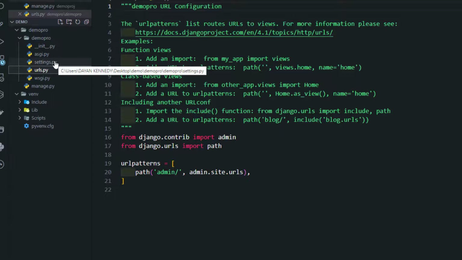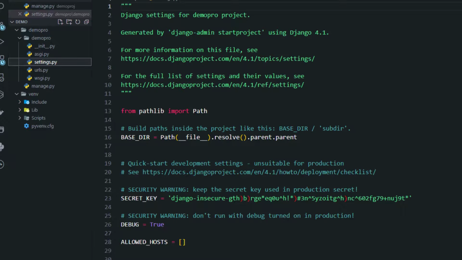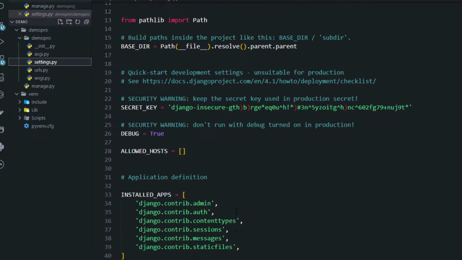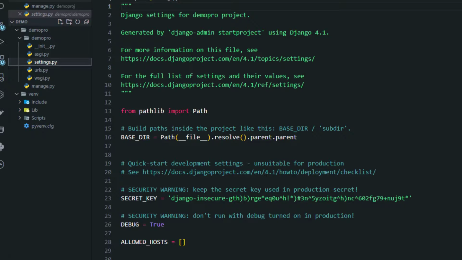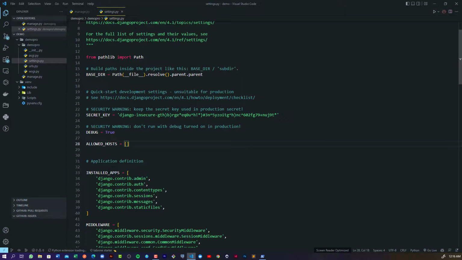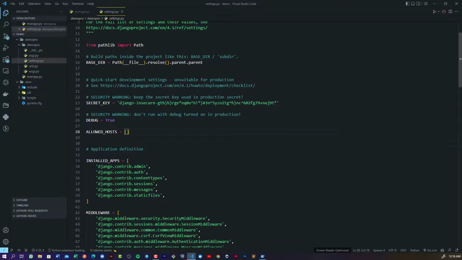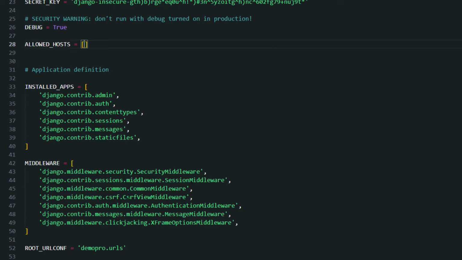Then we have settings.py. This is actually the engine of your project. All the settings are here. The host name, the domain name, you're going to put it here, and the apps that you create in your Django project, you're going to install them here. You're going to add them here. Middleware, this is for security purposes.